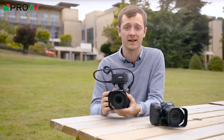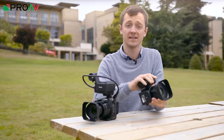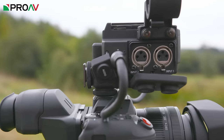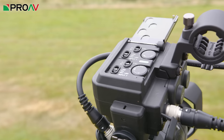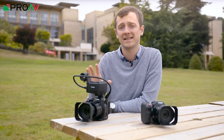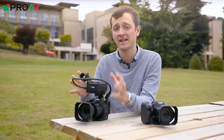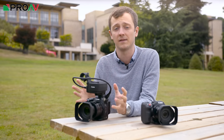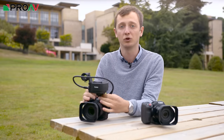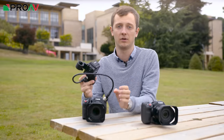So what is the XC15? Well, it's essentially a sibling camera to the original XC10, and the main difference is fairly obvious. The XC15 lets you attach a module on the top which gives you two full locking XLR connections. This is a huge bonus. The original XC10 has fantastic broadcast quality, even 4K video, but it was let down by only having a 3.5mm jack input for microphones. Having the option to use XLR microphones with phantom power and locking connections really is a massive step up for audio. Plus, because it uses a cable and a removable module, you can disconnect it when you're not recording sound and make the camera just as small and light and convenient as the original XC10.